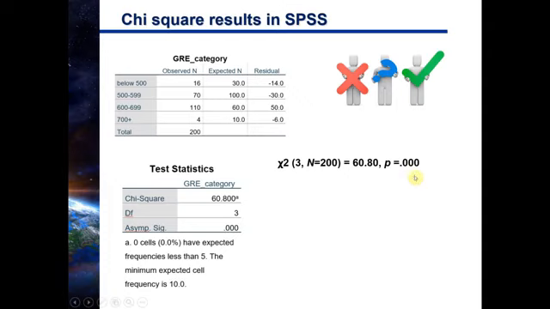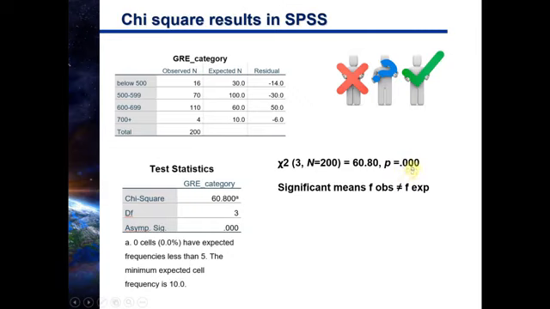But some people don't like that. They say, oh, you should put this as a 1. All right? Don't do it in my class, but just so you know, FYI, you might get somebody down the road who will not like it if you report a sig value or a p value as 0.000.